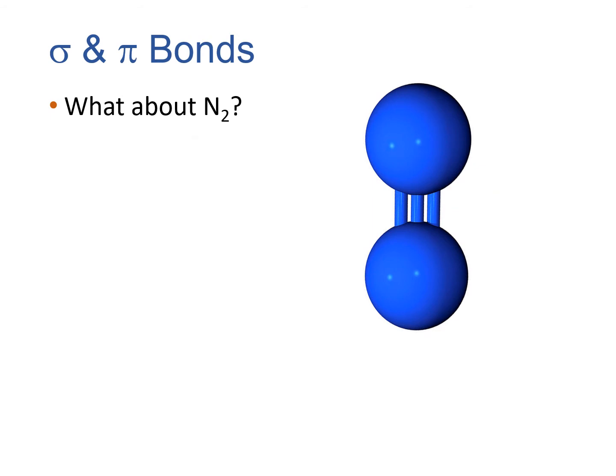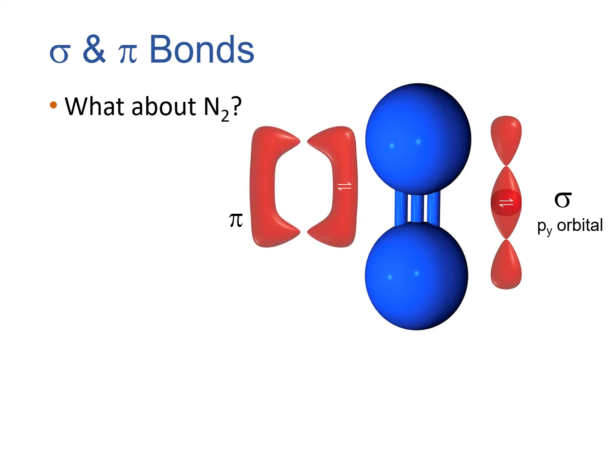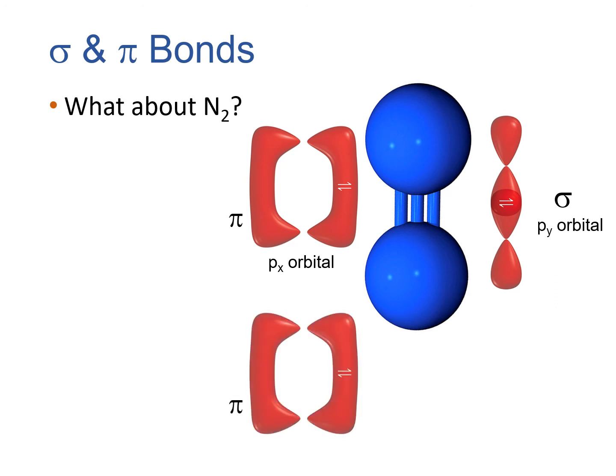So what about our friend the nitrogen molecule? What do we have going on here? Well, I see three bonds. And what do we know might be happening here? Well, one of the things that we know is happening here is that we have a head-to-head bond taking place that we would call a sigma bond. And because it's in the up and down orientation, I'm just going to call it the Y orientation within the P subshell. And what do you think one of the other bonds is going to be? Well, it's going to have to be a pi bond. And which of the P subshells is it going to be in? I don't know, pick one. Let's pick P of X. It'll be that one. We've accounted for two of our three bonds. What about that third bond? What do you think is going to happen there? Yep, another pi bond.